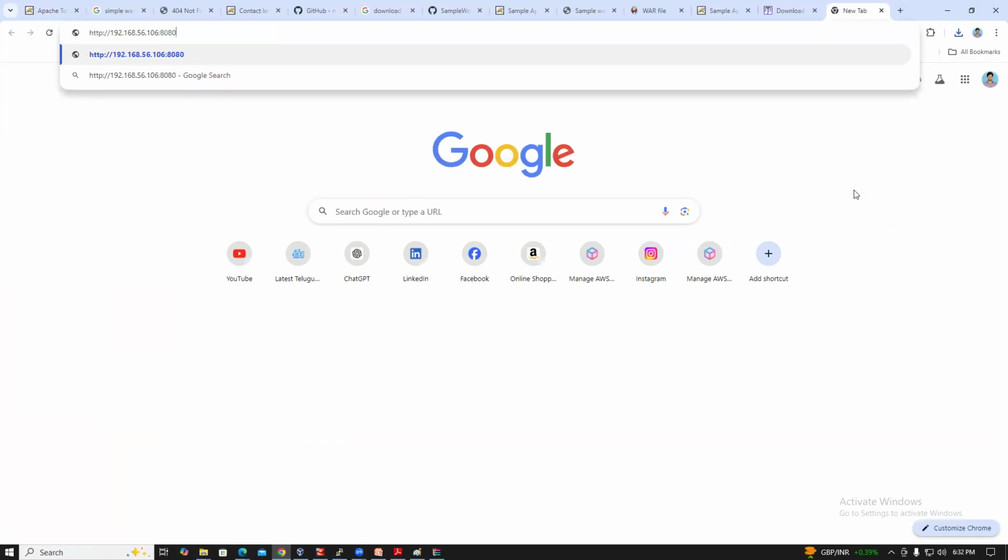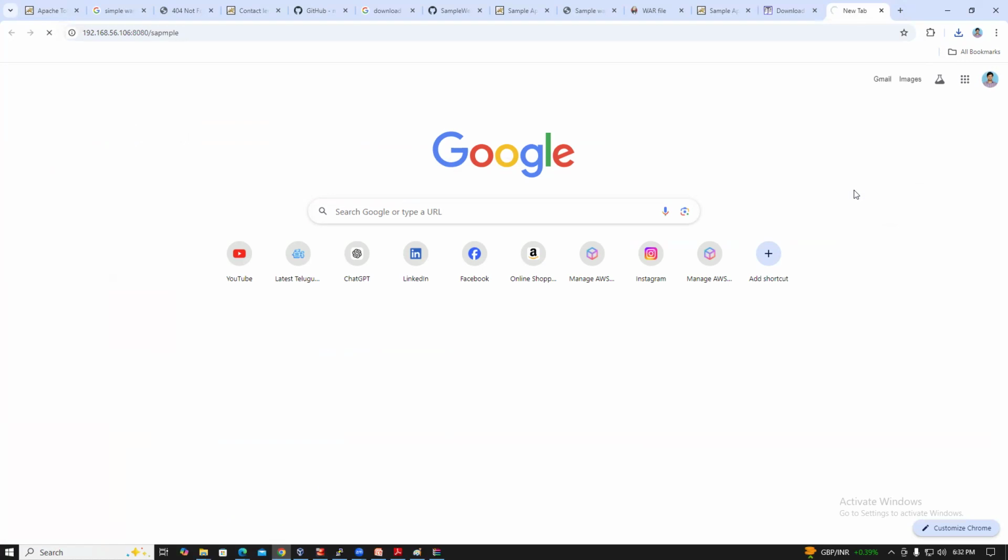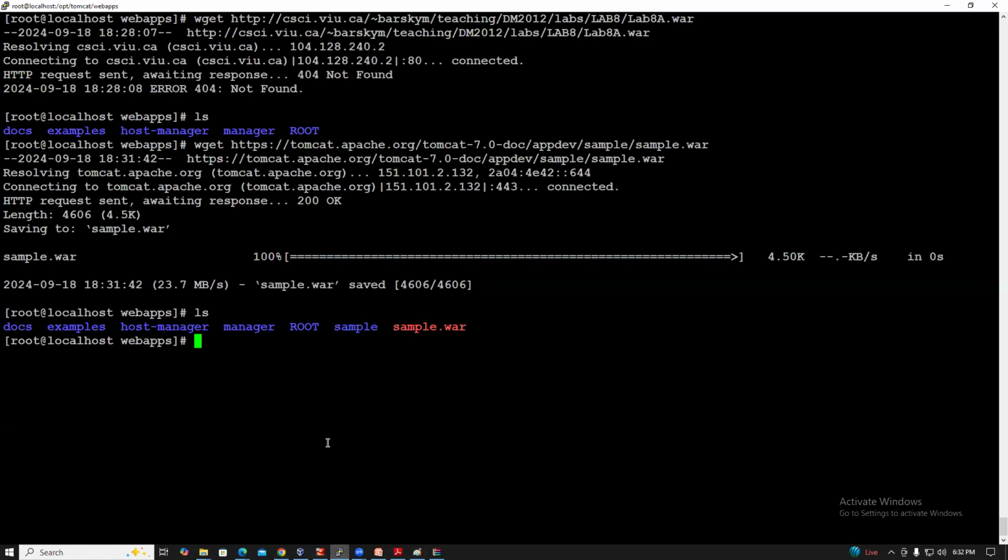http://192.168.56.106:8080, the port number for Tomcat. Sample is our application. Yes, sample is there, right?